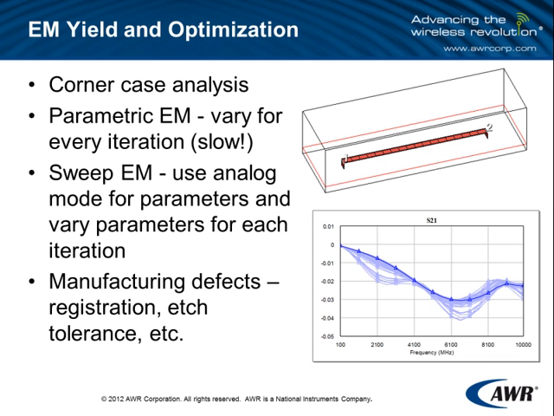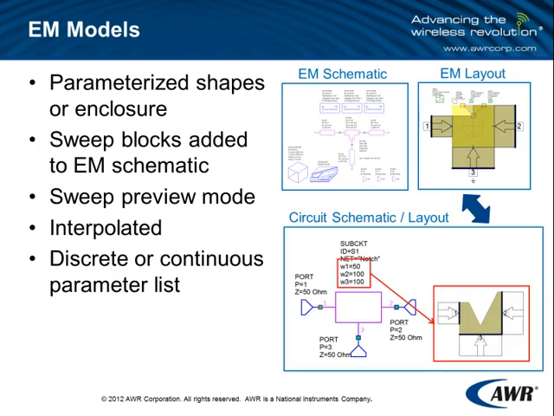Electromagnetics is increasingly being used when we run yield and optimization simulations. The reason being that EM simulators are getting fast enough that it makes sense to do so. Well, if you're going to use EM in your optimization loop, you need a parameter to control the layout, and this is what we have added to the new release of the software: parametric control of EM layout. So let's take a look at that in more detail.